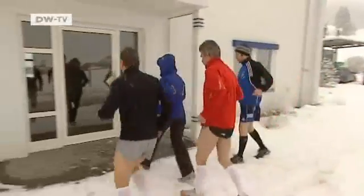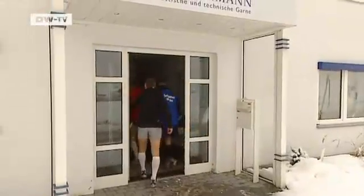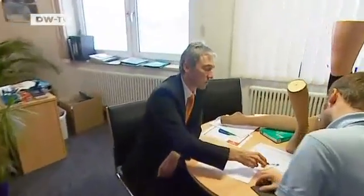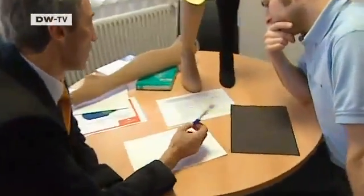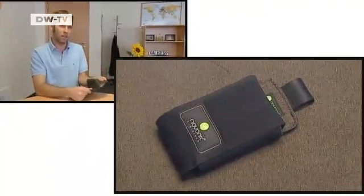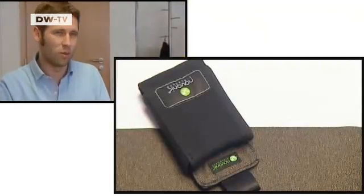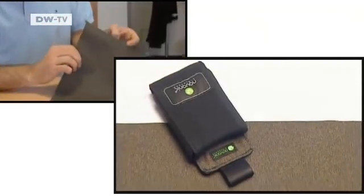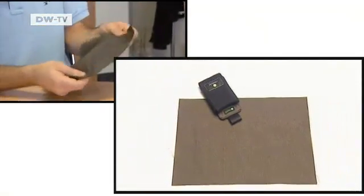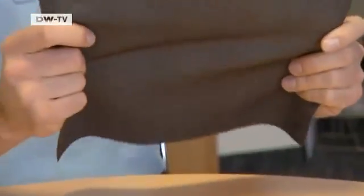The Zimmermann Company is based in southern Germany but has its eyes on the global market for smart fabrics. The project manager provides background on new yarns with silver filaments. The interwoven conductive threads give the fabric a shielding function — it screens off mobile phone rays, for example, meaning you can protect your body from those rays. This little piece of fabric is as effective as a two-meter thick concrete wall.